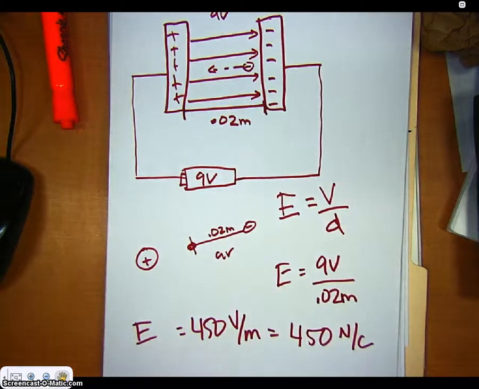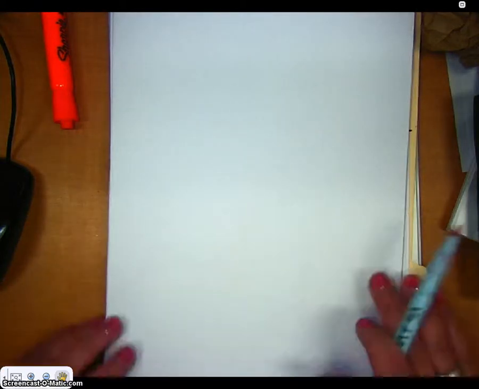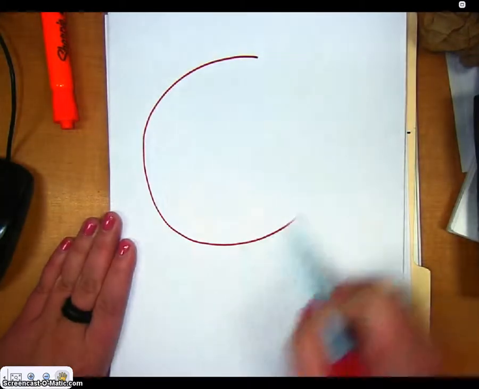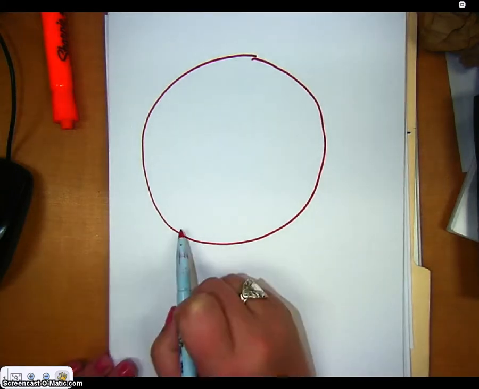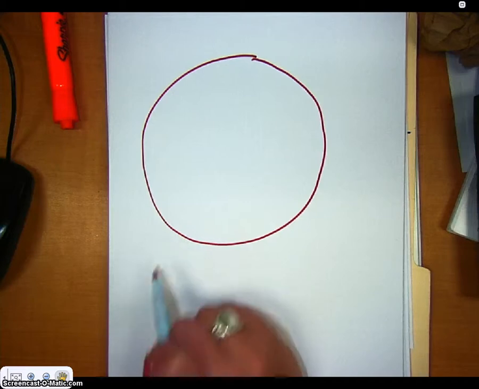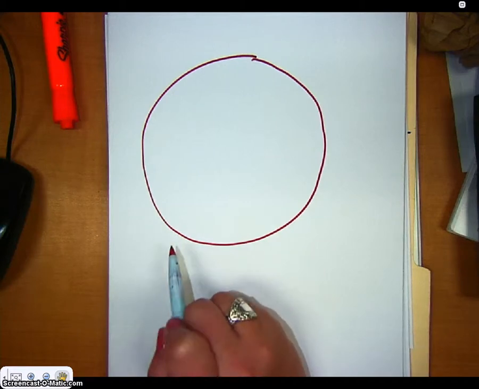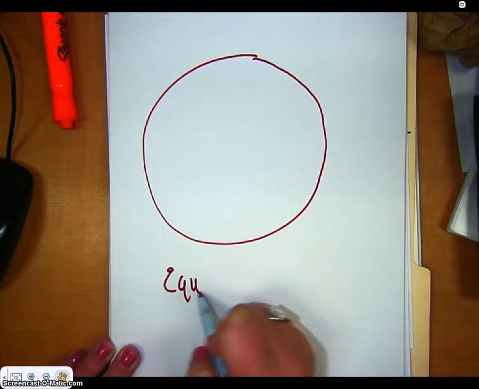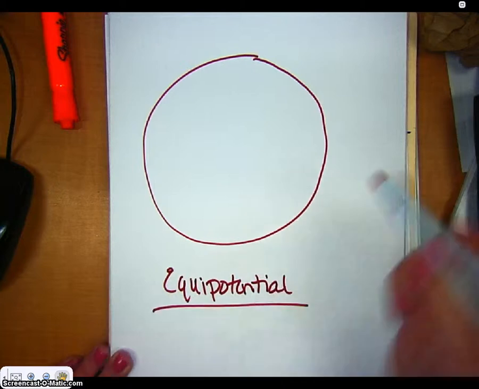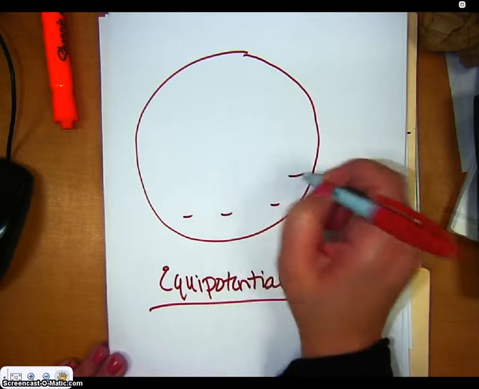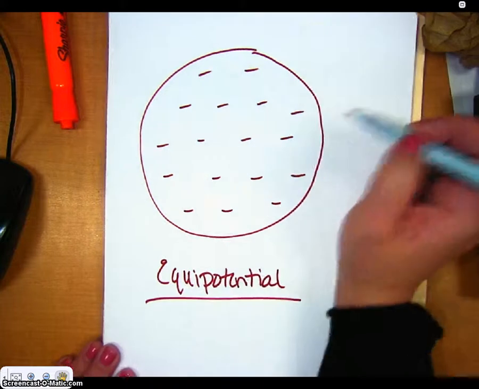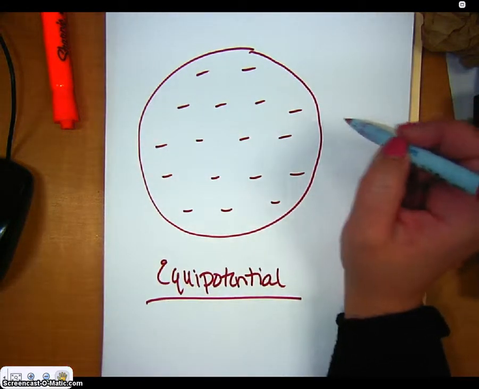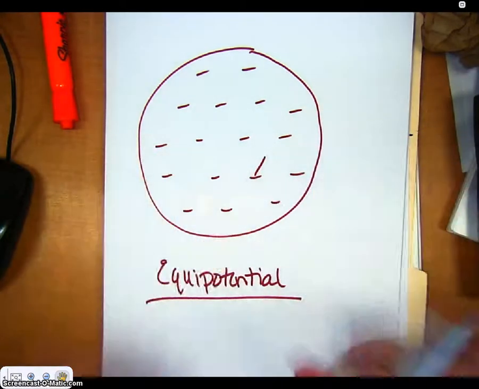Now there's one other common scenario, or item, that we've been talking about, and that is a conducting sphere. A conducting sphere is a piece of metal that allows electrons to distribute over its surface. And essentially, once we start to flood this sphere with electrons, or add electrons to it, the electrons are going to repel one another, right? So they are going to set up what is called an equipotential. That means that they are going to evenly distribute themselves across the surface of this sphere, so they are all exactly the same distance apart from one another, right? They do not want to be coming in contact with one another.